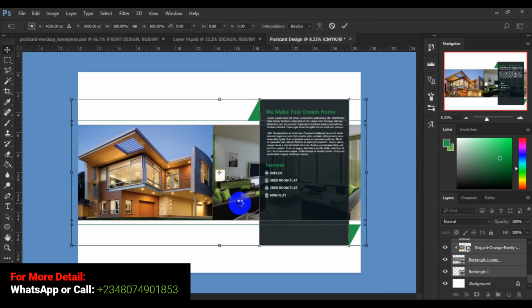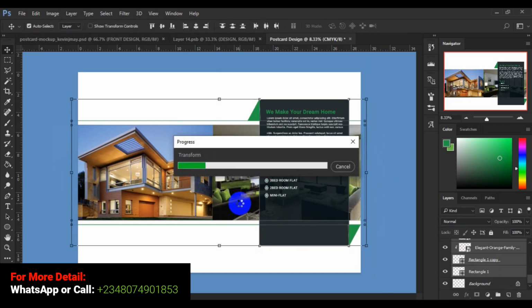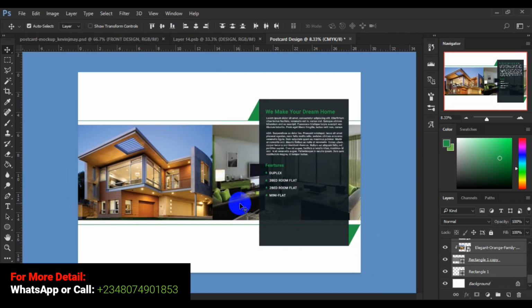Then Enter key on my keyboard. Now I have to locate this layer right here.